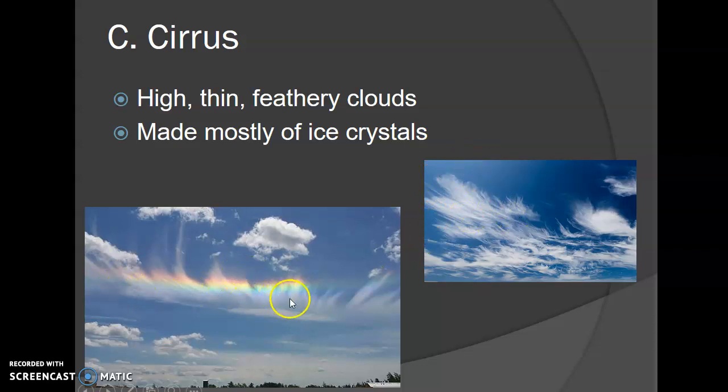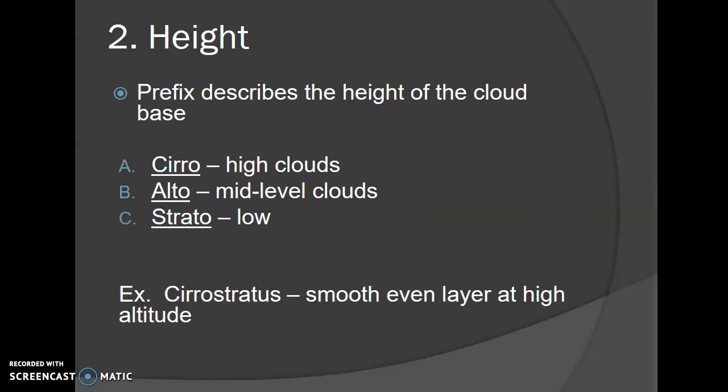Here the light's being bent through those ice crystals, so you've got sort of a rainbow that's embedded in these cirrus clouds here. You can see the lights. They tend to be very high up, as you might expect, because that's where it's cold enough to get cirrus clouds, but you can have them at lower altitudes if it's cold enough. It can happen.